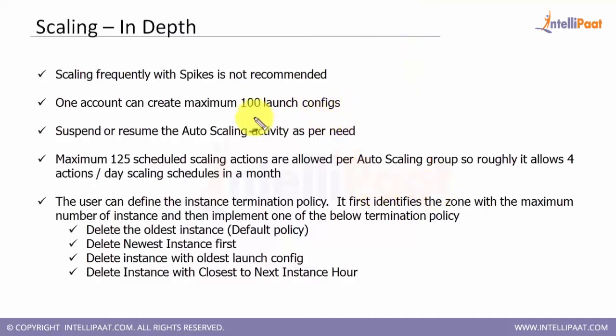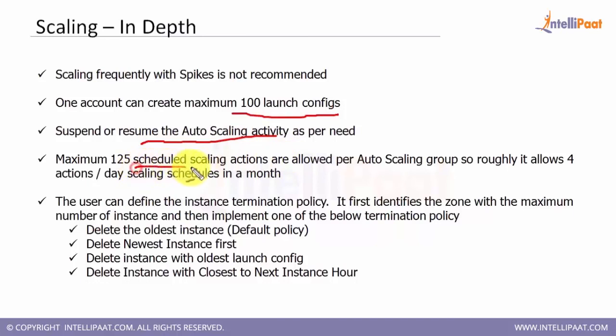You can create up to a maximum of 100 launch configurations as part of auto scaling. In some cases, you want to suspend the scaling and then resume, because you are doing some new installation or doing something over the instance. So you can suspend or resume the scaling also.